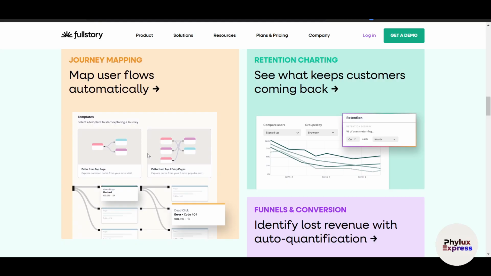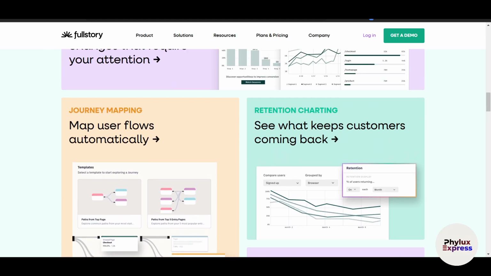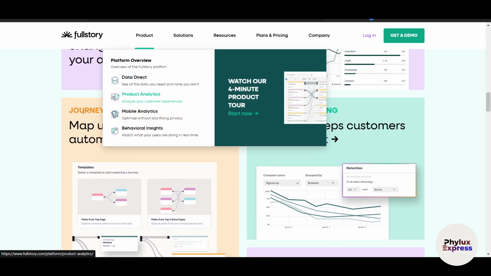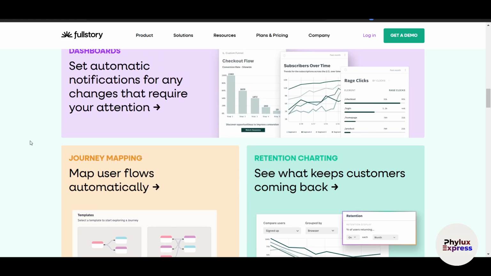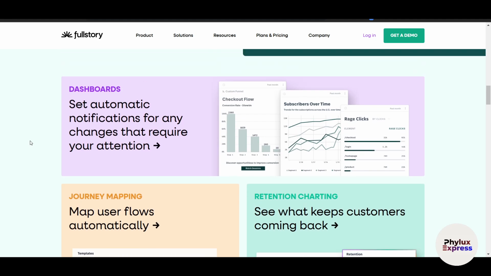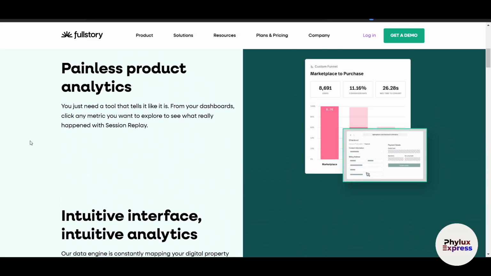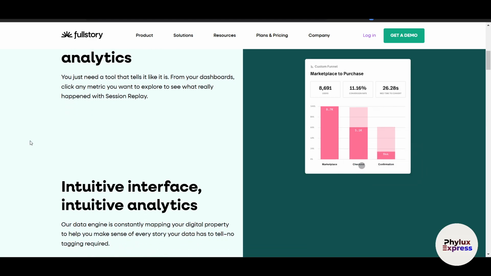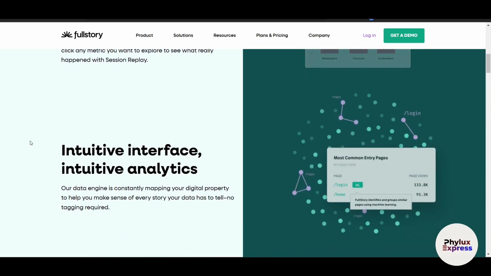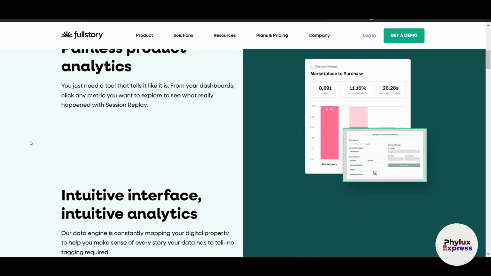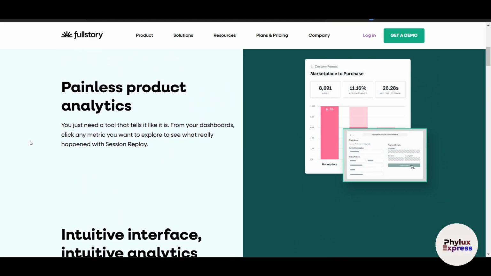Right now, one of FullStory's standout features is session replay. Let me show you, there's a session replay, right, which allows you to watch real user interaction as if you were sitting next to them. So this will help you to exactly figure out and filter by date range, location, device type, and user behavior to find specific sessions. For example, you can search for users who abandoned the cart or visited a specific landing page, right?